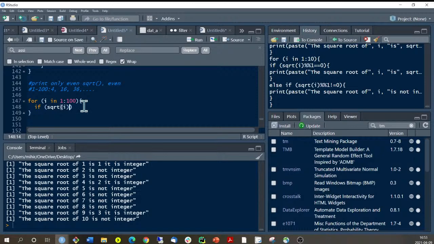Then you want to identify the even numbers, that means you use a modulo operator, and if you divide by 2 and the remainder is 0, that means the number is even.